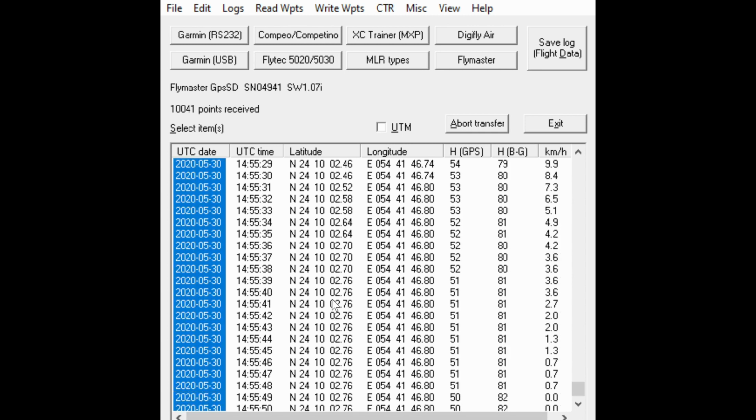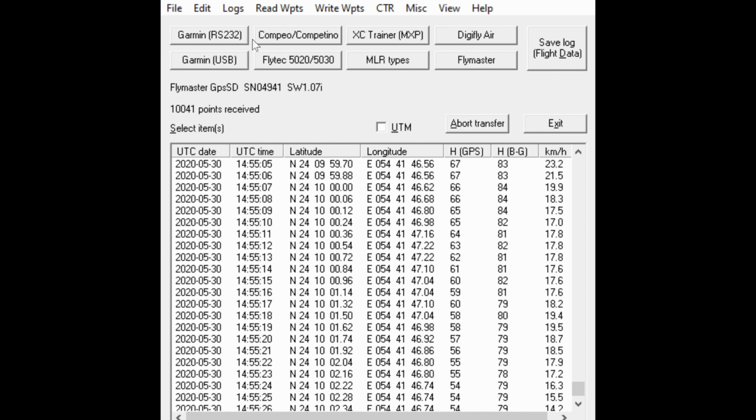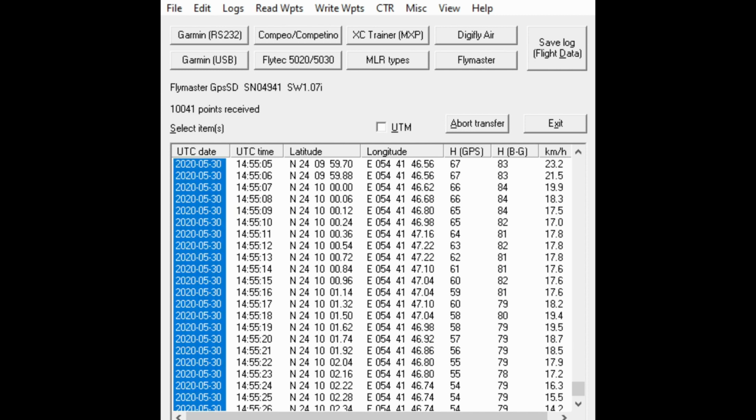Now that we have all our points selected, all I need to do is save the log as a GPX file. So save log as, and I'm just going to type flight log and save it as a .gpx file. That's all we need to do.